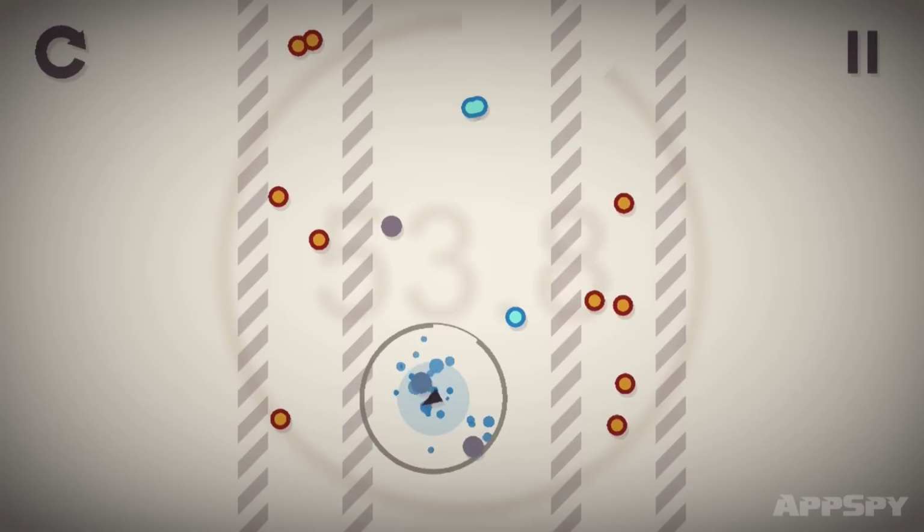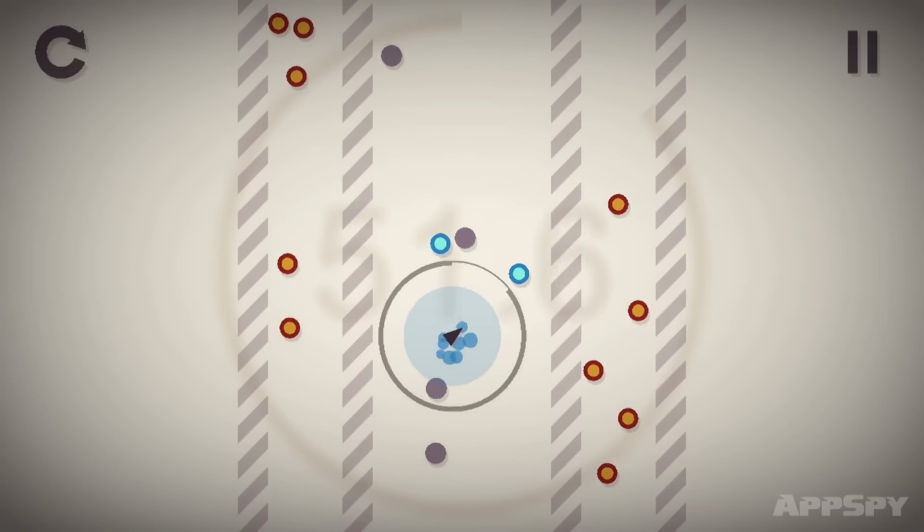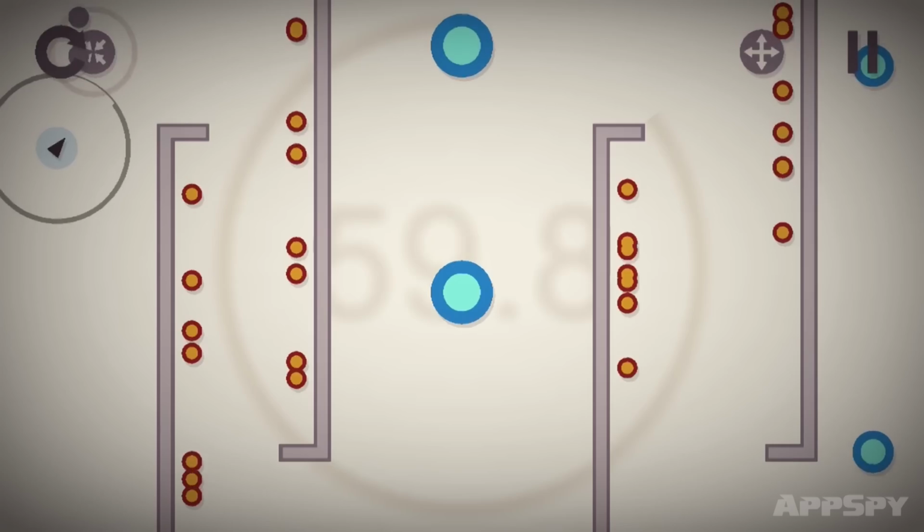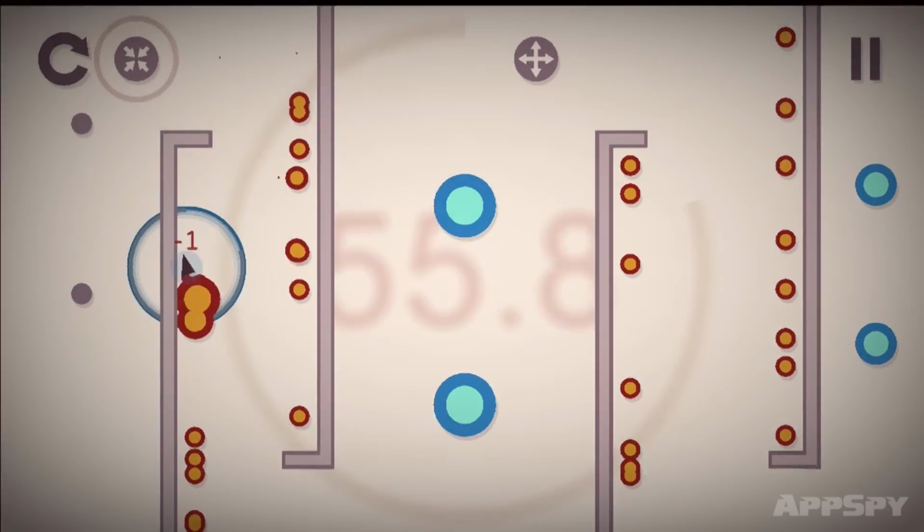Your little ship is surrounded by a circle which will absorb the energy from any ship that enters it. But if you bash into anything with the craft itself, you'll bounce off like a drunk pinball machine.